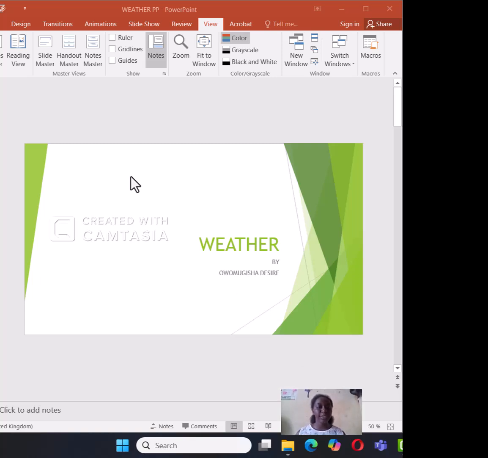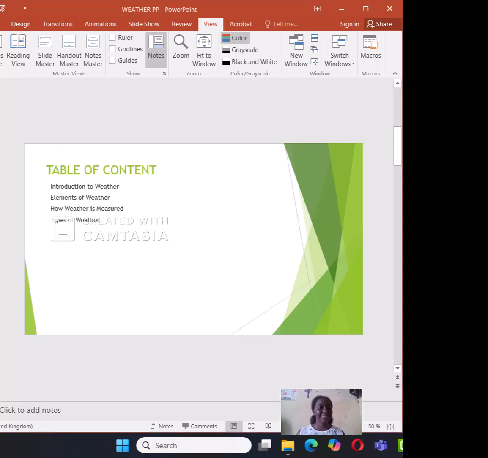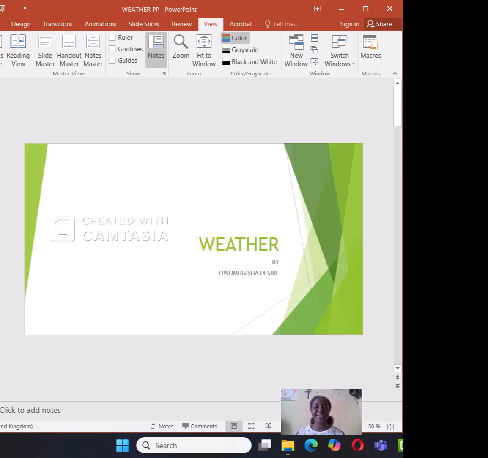If you're to look, this is a slide. If I click here, this is another slide. So a slide is a single page in a presentation. So each page that you see, whether there are 20 pages, but if it is a single page, that is what we call a slide. The next terminology, and I know you've heard people talk of slide master. I use slide master when doing this and doing that. So today I'm going to talk about also slide master.